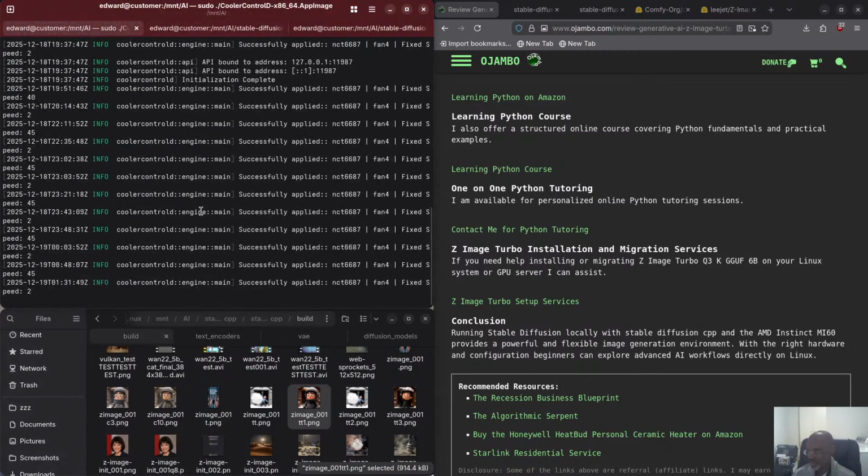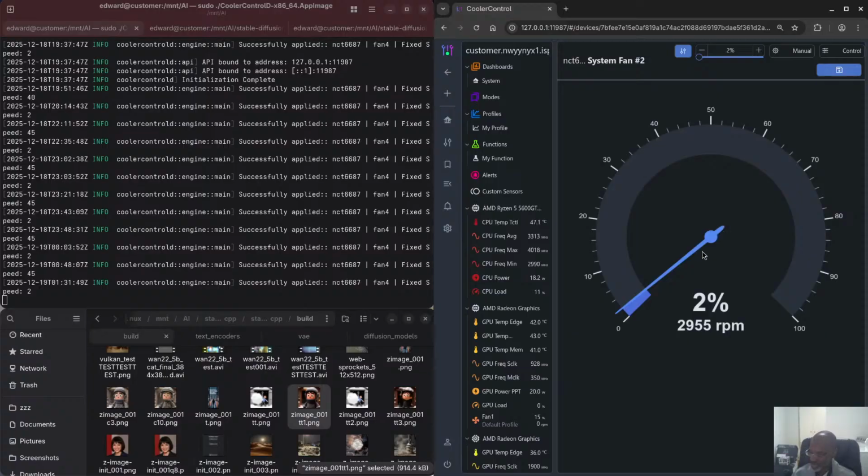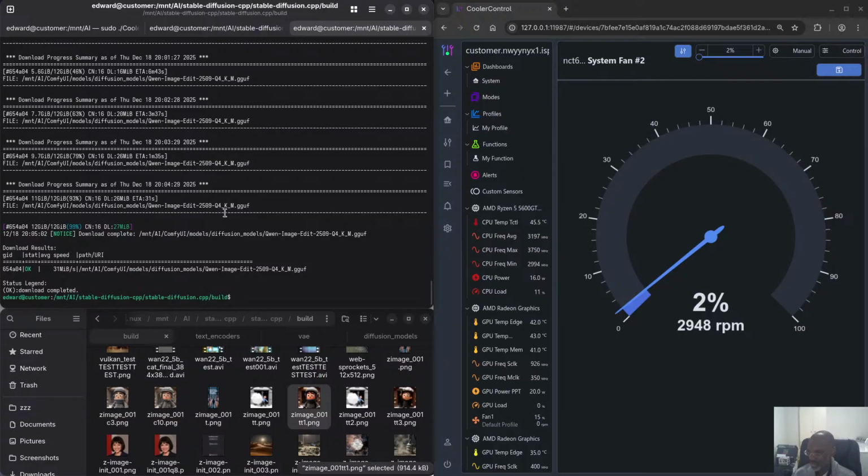So as you can see here, I already have my cooler control. I'll put it up here because if I run anything, we definitely will need this. And then I'm going to use this one here. This is how I've been downloading all the images here. In case you're wondering, I'm using the Q4 KM. I still have the Q8, but I can't use the Q8 because it will unfortunately use swap, and that would be too slow. I'm still waiting for the memory prices, including the disks, to go down. Then I can get something faster.